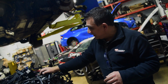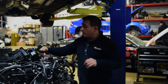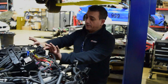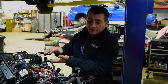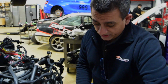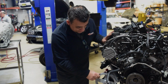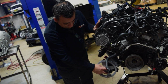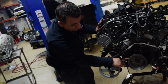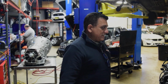Good progress on the motor. You saw we took off the intercooler piping and the intercoolers. What we're going to wind up doing is fabricating a plate here, I'm thinking ovalized tubing, and then we're going to relocate the intercoolers somewhere in the front of the car, maybe in the wheel well. The other thing we're going to do, I'm going to call my engineer guy to fabricate these, because these are 3D printed, obviously just for test purposes. He's going to fabricate the main pulley, the bracket for the pump, as well as the pulley adapter that we have behind the stock pulleys, and then we continue.